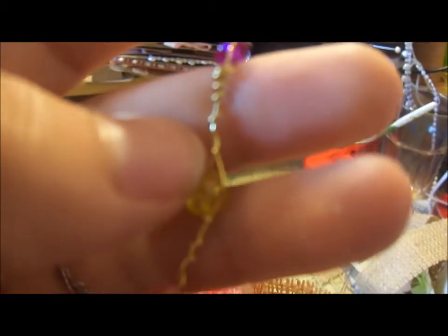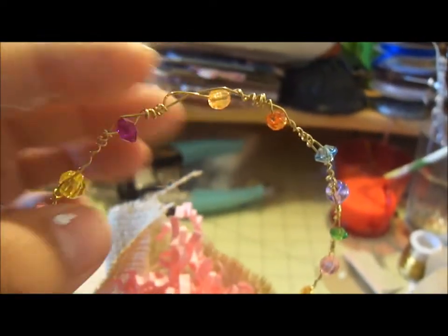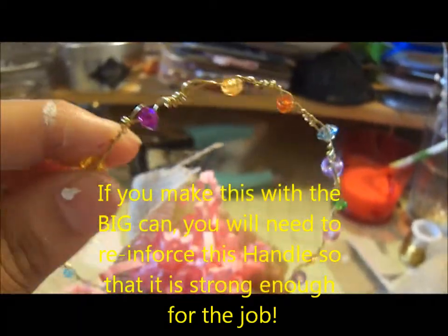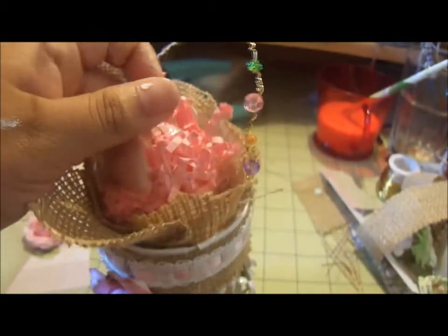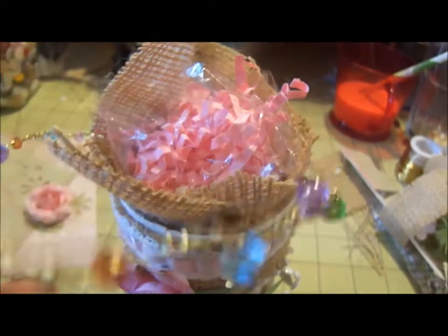For the wire wrapping on the handle, I wasn't really careful and some of the wrappings are glued together and messy — I didn't want to spend the whole day making the wraps pretty. If you were to do it neater, you would need more wire because they'd be more consistent. I'm going to change this out to a pearl handle so it goes with the bottom part. For the inside, I'm going to put some candy or a treat, place it inside a little treat bag from the baking section at Michael's or Hobby Lobby, then the burlap will go over it and I'll tie a ribbon around it.